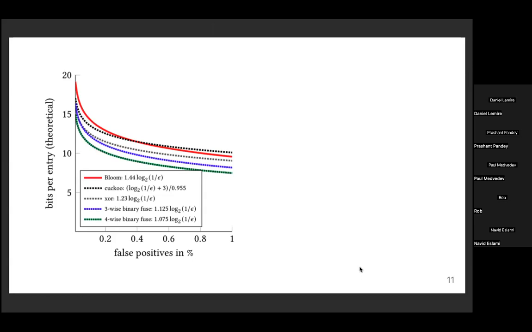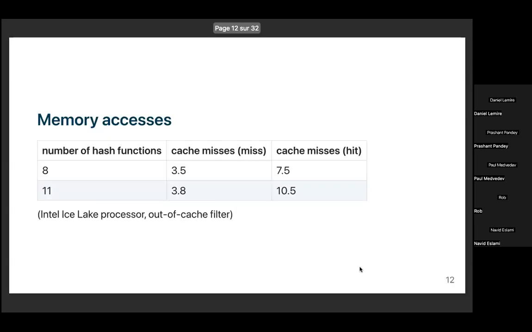So you have lots of choices for filters. The ones we've worked on recently were the binary fuse filters. I'm not going to present them in detail, but basically they can be fairly competitive and they can use a lot less memory than Bloom for some false positive rates. The ones we've worked on are in green and blue.